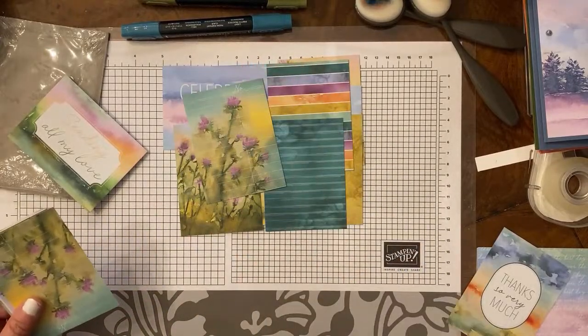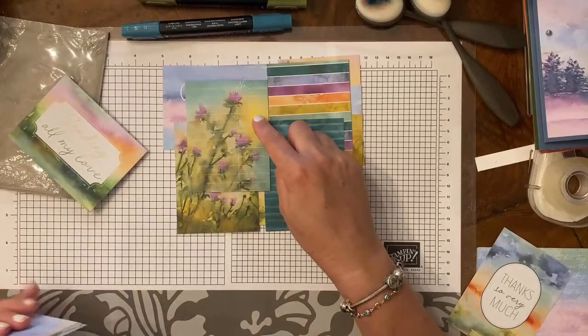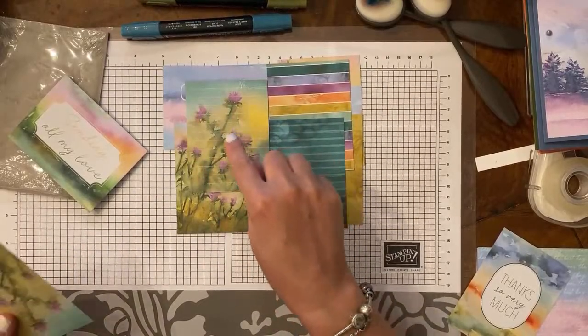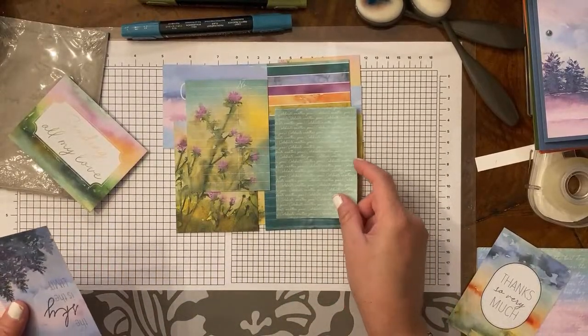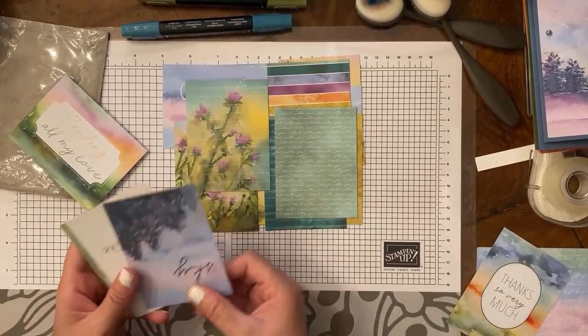This one right here, I liked it. This would make a good journaling card as well, or a junk journal. It says number over here, and then it has those notebook lines. And there's one of the papers that looks exactly like this one. Then this one says celebrate another year.